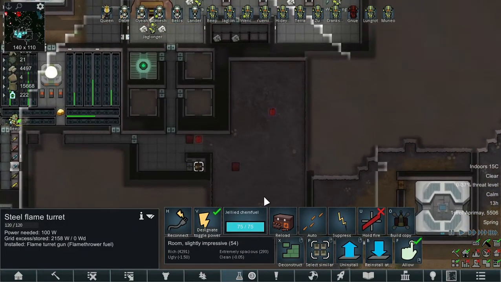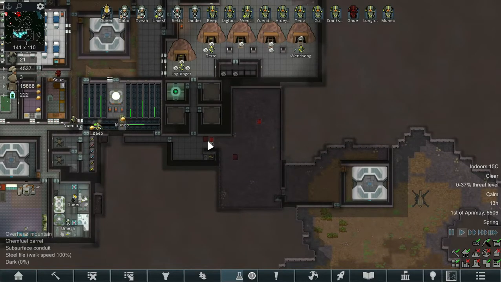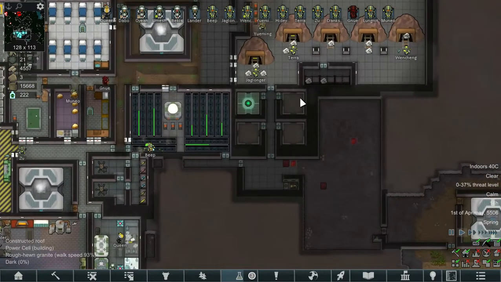And we've got the flame turret, which is now finally loaded. We'll put that onto aim shot. So that shoots, hopefully triggers the barrels or the chem fuels. That all catches fire, everything dies. Bing bang bosh, nice and simple.